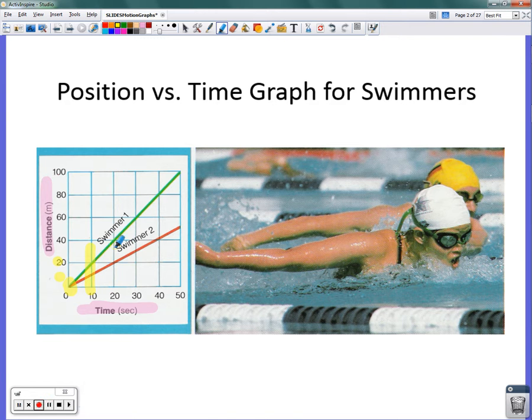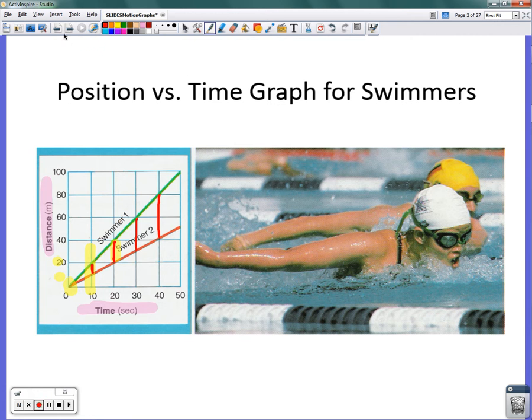And if we look at 20 seconds, let's use a different color there. So after 10 seconds, swimmer 1 has opened up a lead over swimmer number 2. At 20 seconds, that lead has increased if we look at the distance between their two lines on the graph. And that lead continues to increase as time goes on. So looking at measurements of motion on graphs allows us to imply some things about individual motions, but also make some comparisons a little bit easier.